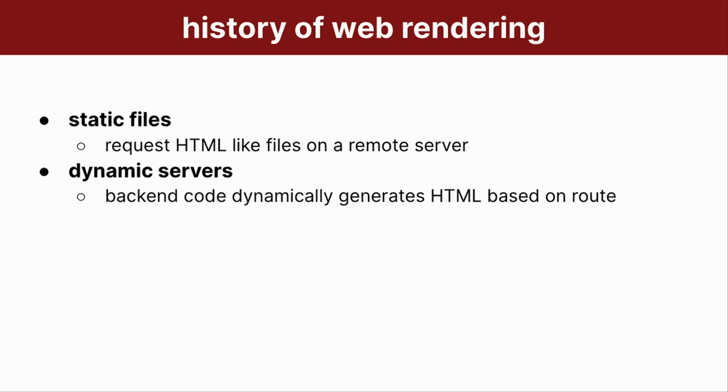So dynamic servers are just rendering on the server. It's a bit of a confusing naming, of course, but if your PHP server, for example, gets a request and renders the HTML, it cannot send the same code it used to render to the browser, because the browser doesn't understand PHP. The browser can only understand JavaScript, HTML, and CSS.